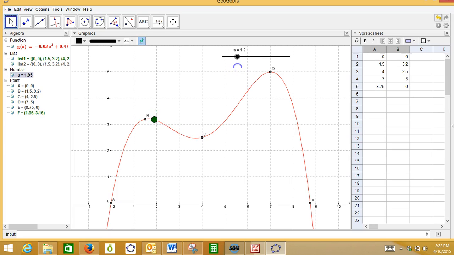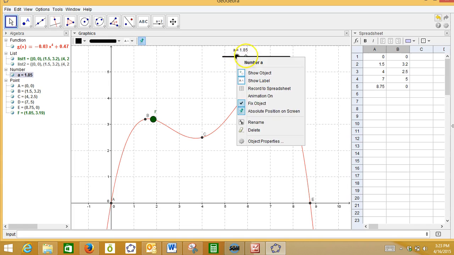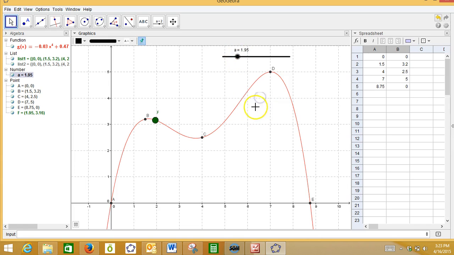So here's our fly. You know, one thing we can look at is the distance. We can put a vertical segment that'll go along with this and have it record the distance if we wanted it to. Or if I just right-click my slider, I can go to animation on, and it'll go ahead and animate our fly for us. Okay. When you do an animation, there's going to be this little pause play button down here, so you can always pause it, and we can change some things if we wanted to.